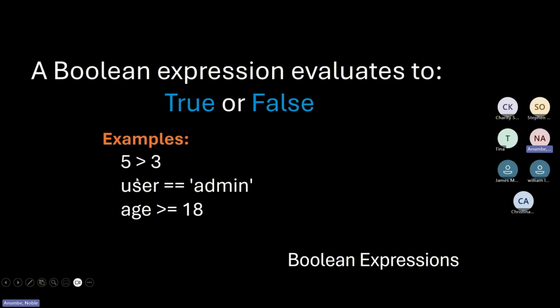Look at another one. I could have multiple users where one of the users is admin, the other one John, Peter, and so on. But each time what I'm trying to say with this statement is: if the user is admin, then give them access. So if at any time the user is anything but admin, it becomes false. The only condition under which it becomes true is when user is equal to admin, and then in that case it's true, and the next statement executes.